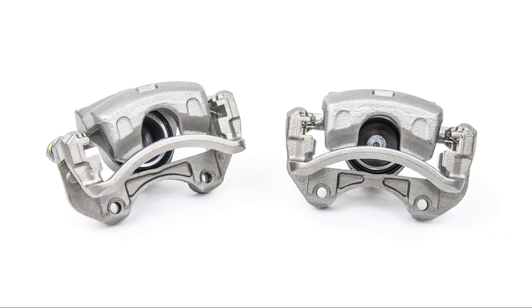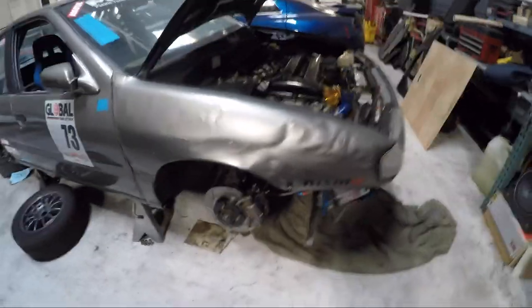They set us up with a new set of calipers for the front. We've been fighting some knockback issues with our brakes for the last few events. Our last event with Speed Ventures was at California Speedway, or Auto Club Speedway. During turns 1 and 2, which are through the oval, it's a long sustained left-hand turn. What we found was that when we came to the braking zone for the hard left turn 3, our pedal would go to the ground. It would go to the floor, and on the second pump, our brakes would be fine, but on that first pump, they would be gone. So we're thinking we were having piston knockback issues.